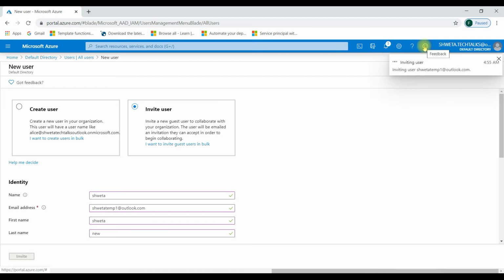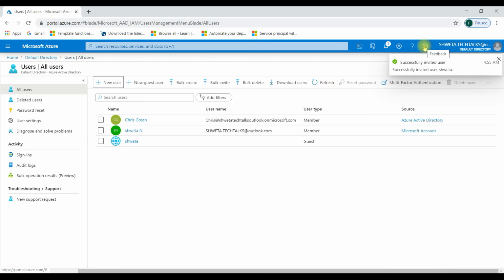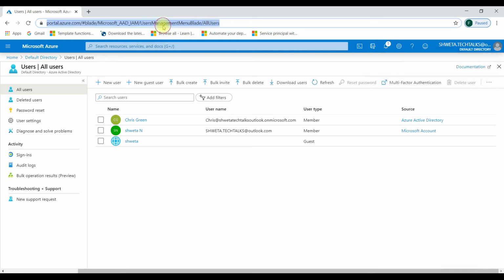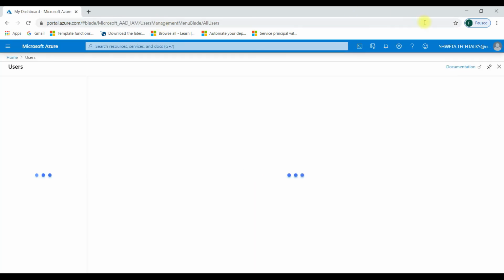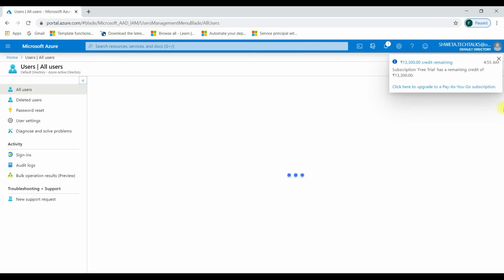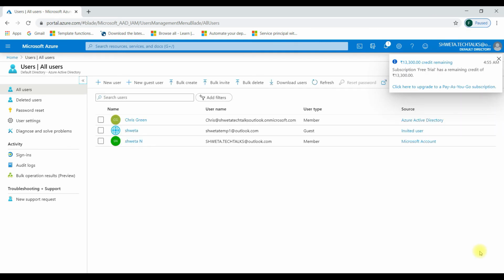This is going to invite a new user, and you see here the status is still invited. It will be pending until you redeem the invitation. So I'll quickly go to my Outlook account and show you how to redeem the invitation.